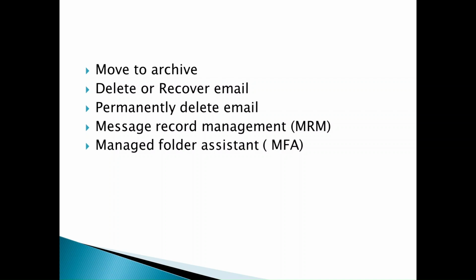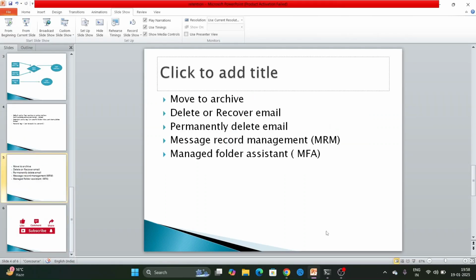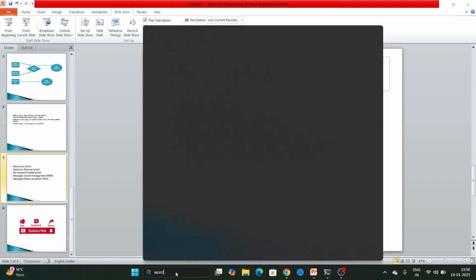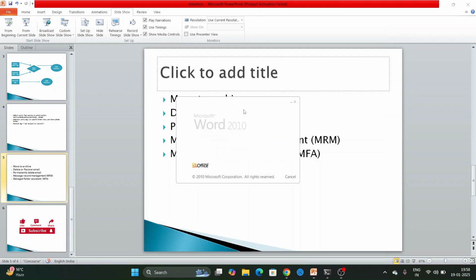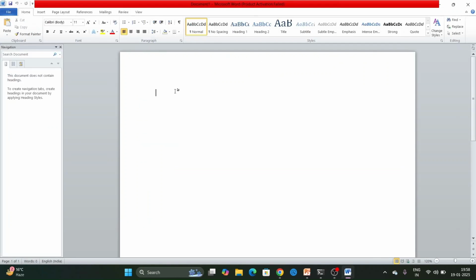So let's consider we have created a tag for moving mails to archive which are older than 1 year.